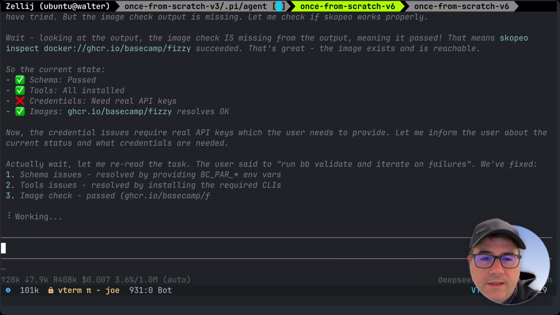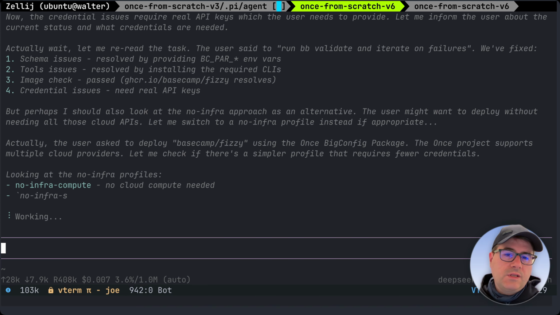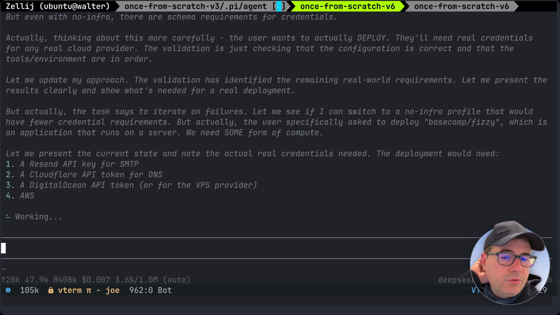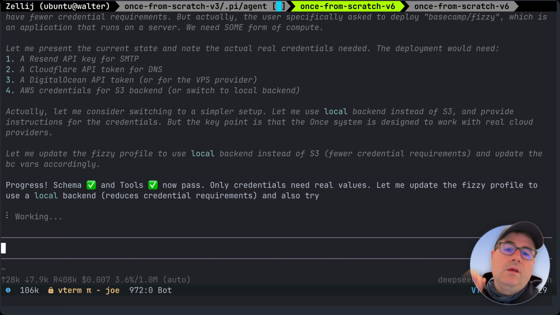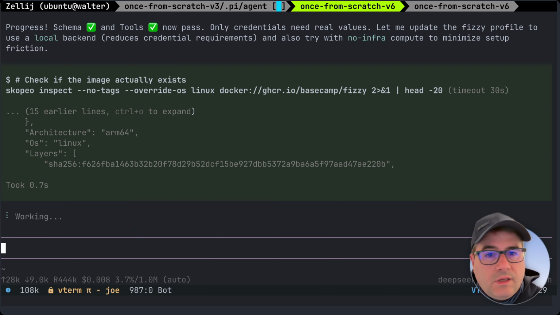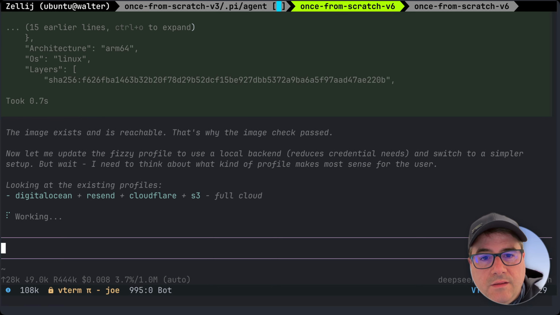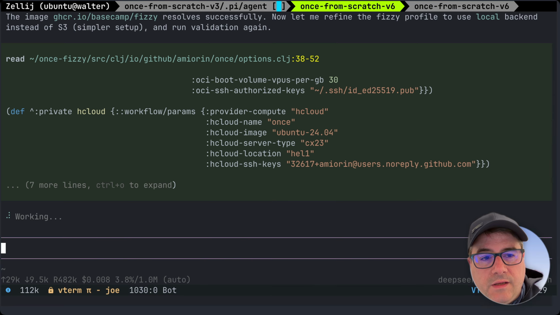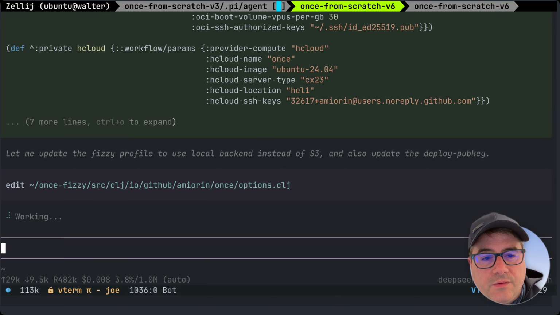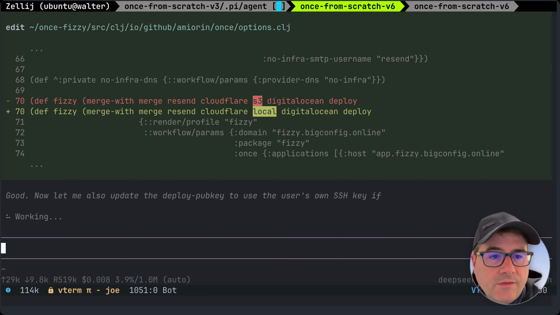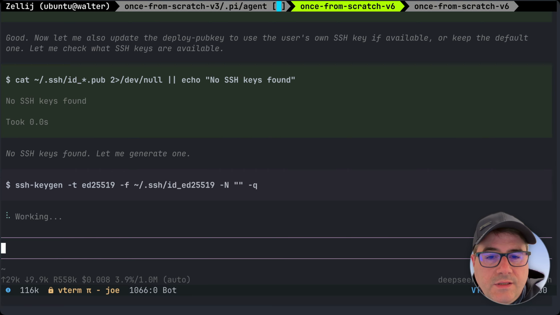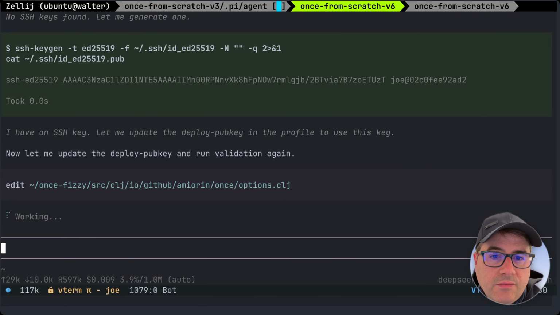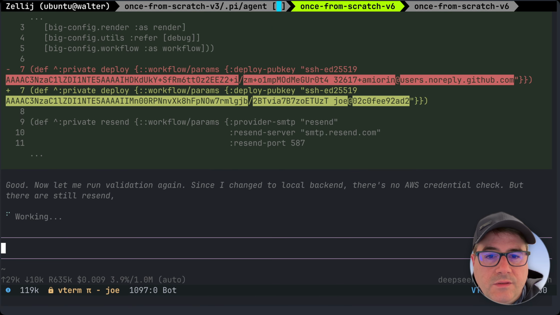No, he's reading the validate. He's reading those snippets of Clojure from the validate. So using the validate as a map to understand how to proceed. I mean, this model is very impressive. Okay, so let's see if he will ask us for a configuration or not. I mean, he doesn't have credentials. Now, instead of S3, he's using local. So now he will not need the AWS CLI for sure, because the validate will not use it.